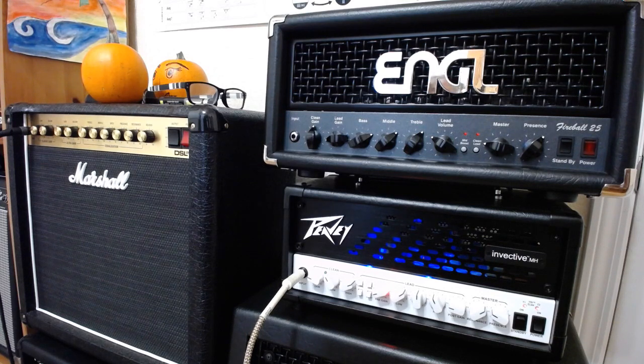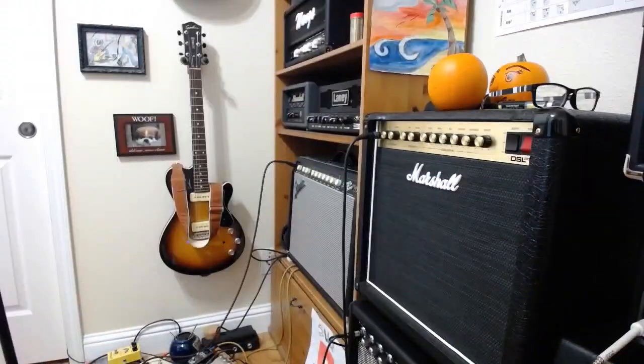The Peavey also, when you're doing leads and it's being pushed with a pedal, it's crazy how easily you can get those pinch harmonics anywhere you want on the fretboard. It just happens like magic. Just anywhere you want them, you've got them.